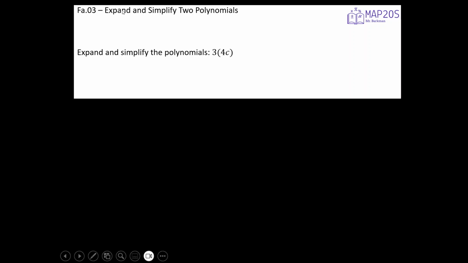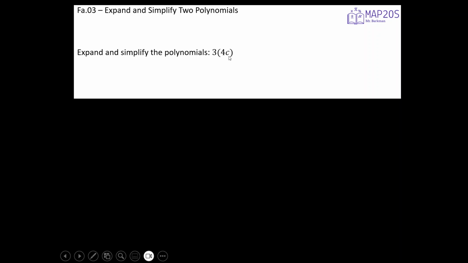Now, if we take a look here, we have the term expand and simplify. Expand is going to represent to multiply things together, and then simplifying is going to talk about combining our like terms. So things that we've done in the past, some of the stuff from previous grades, and some of the stuff is going to be just, again, expanding on what we have done.